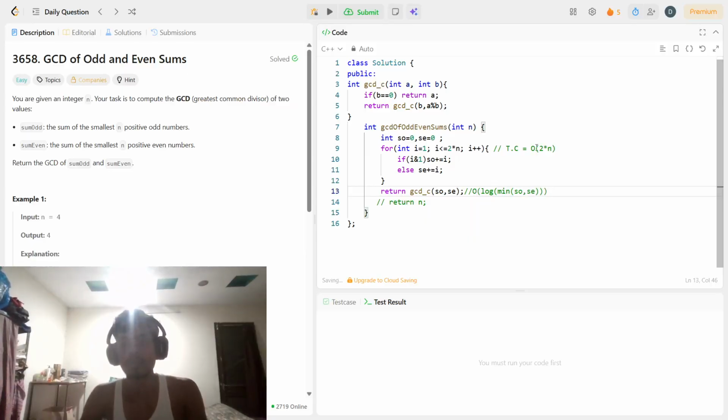So overall the time complexity comes out to be big O of n, and the space complexity remains constant because we have only used variables.